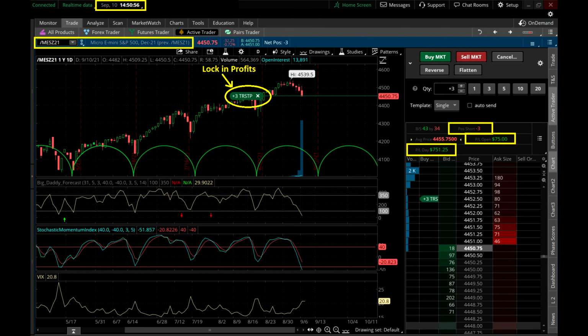The bigger your account, the more contracts you can take, as a smaller portion of the account, right? As you take a position, it's less and less a percentage of your account, so there's less leverage being used. Or if you want to go kind of medium or big, you can. There's a lot of ways that you benefit by booking the profits. Okay? Book the profits, guys and gals.